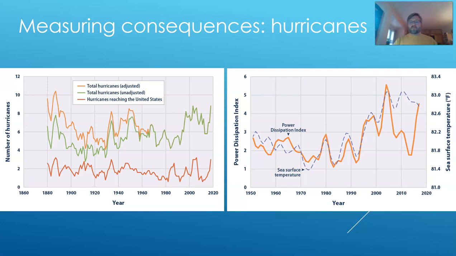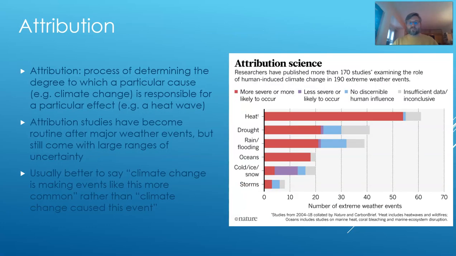So what we've got there is evidence that hurricanes, we're still getting the same number of hurricanes, but they're getting stronger. We're getting bigger hurricanes, hurricanes with more intense winds, hurricanes that are falling more into the higher categories of the Saffir-Simpson scale. So here again, we can see a way to measure a particular consequence of climate change looking at the power of the hurricanes.